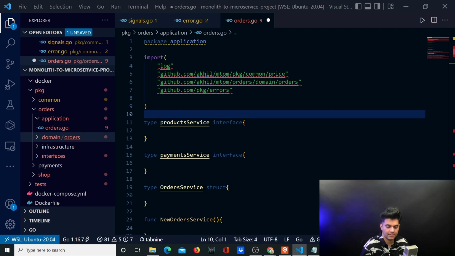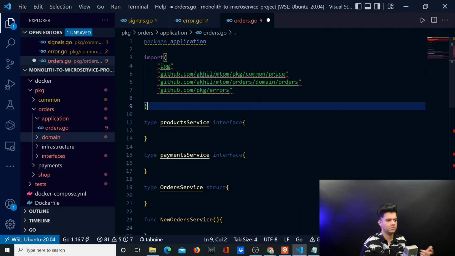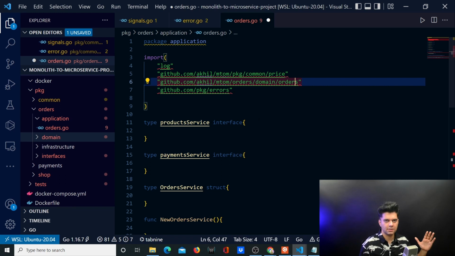Okay. And sometimes what the extensions do for you is that they automatically get these packages for you, but sometimes they're also not able to get those packages. So that's why, even while using extensions, I always try to write these packages, because what's happened with me is that when I don't include these packages and I just write my code, and when I save it, it gets some wrong packages from some random file on GitHub. It just finds some random package and puts it here. I don't know why those extensions don't work properly.